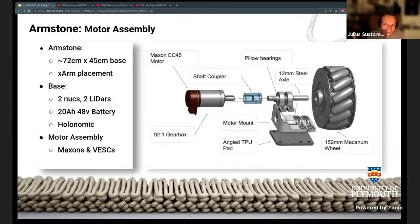And I didn't do any custom machining or anything. So most of these custom parts were 3D printed, but I was fortunate enough that I had access to a Markforged 3D printer. For example, this shaft coupler, which was particularly difficult to design and get right, was printed with nylon and I think reinforced with glass fiber or something along those lines.